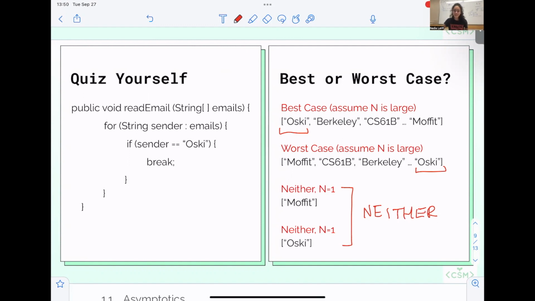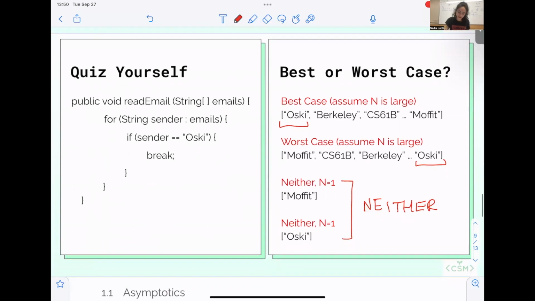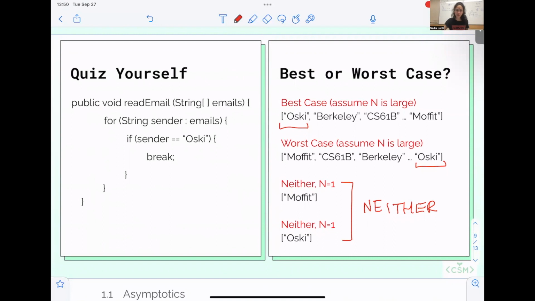Okay, why is that? Well, because the input size is 1, and we don't even have asymptotic analysis existing when n equals 1. That's a small input size, and we don't do asymptotic analysis when input size is small. It's taken for granted, it's assumed that the input size is large when we're doing runtime analysis, okay? Another common misconception is to think that the best case is the case when n equals 1, right?